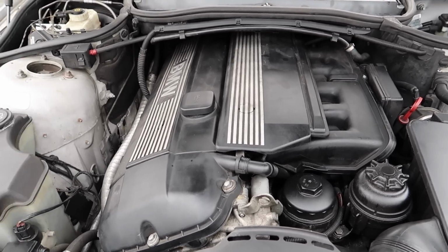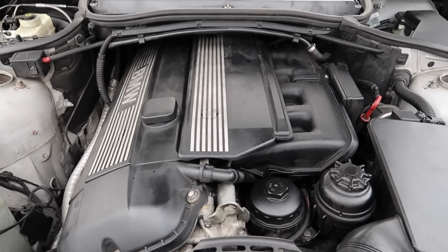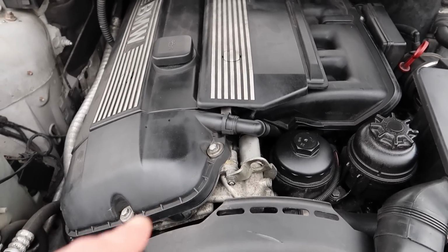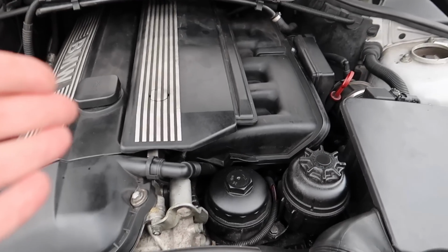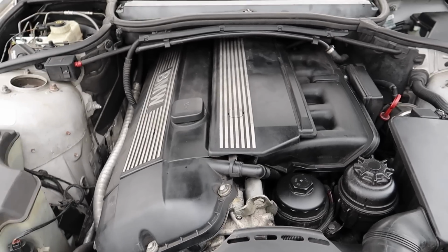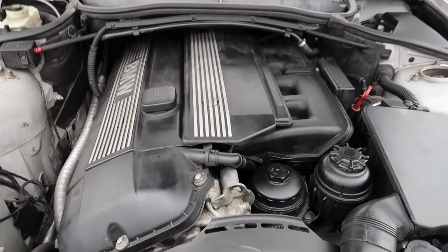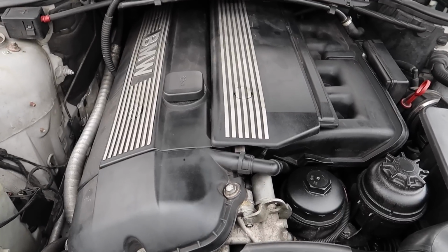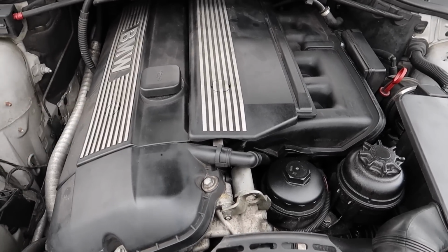Bearing in mind, like I say, a lot of the parts on this were still original BMW parts, i.e. the valve cover, the water pump and thermostat, the CCV was original. All of it was original stuff on this car until I bought it. Even the battery is still original BMW. Now, that's not to say that you're going to get it and it's still going to have original parts. The valve covers on these do like to leak and will leak, but like I say, I rectified all the issues as well as the Vanos seals.